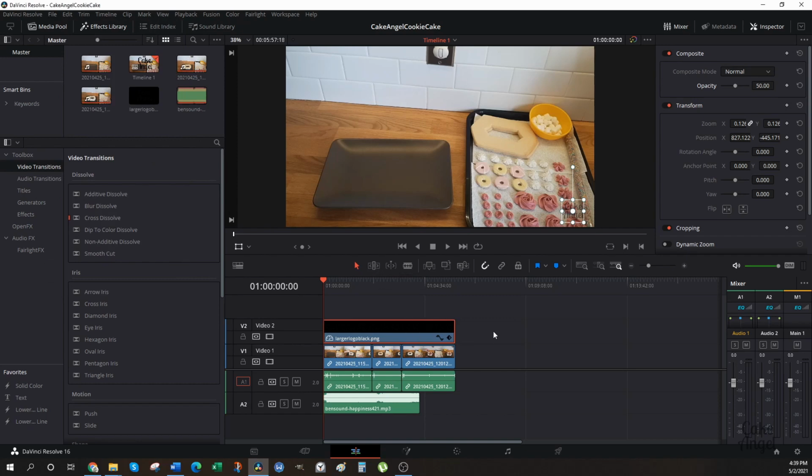Okay, so we've got our watermark done. The next thing we're going to do now is actually work on our videos. So I'm going to highlight my first one, so that's turned red, and this little red bar that you have here, this is actually where it is in the video when it's playing. So if I press play here, you'll see this will start to move. So let's do that. It's going to play all the sounds as well, so just to give you an idea of what this sounds like at this stage of editing.